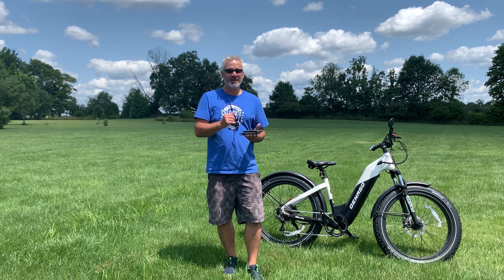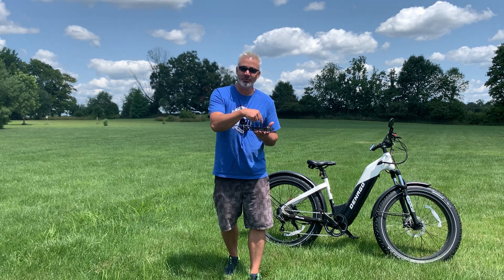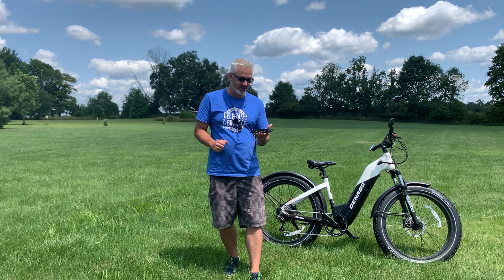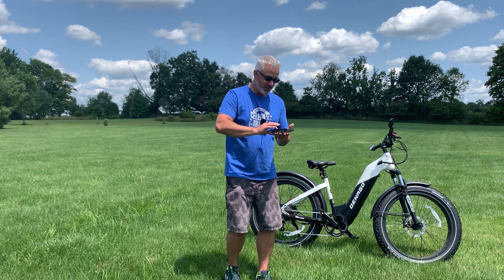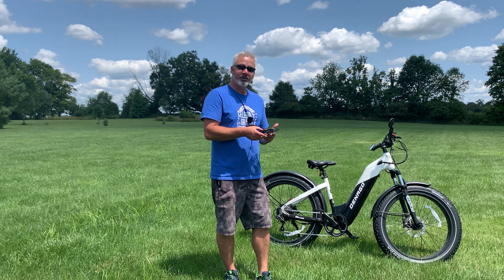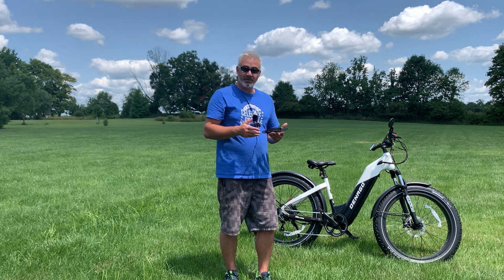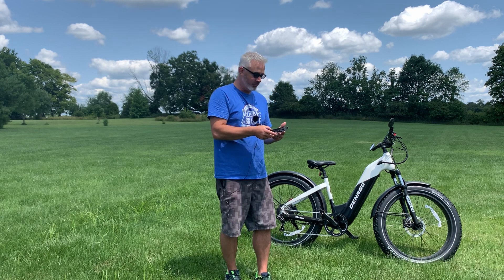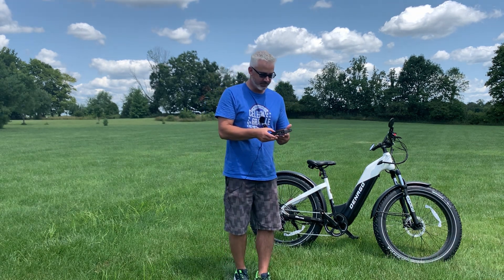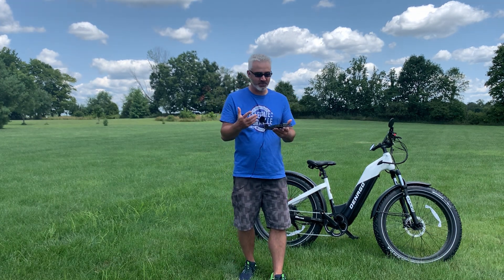I'm out here in the field and I'm going to show you how easy this is — it's incredible. You can use your app on your phone to control this, but after just a couple minutes and one test run, I realized a few things. You can record directly through this with sound, and it eliminates the motor noise. There are a few different modes: Zoom Out, Follow, Orbit — where it orbits around you — Bird Eye, where it goes straight up and points down at you, Custom Snapshot, and Hover. Each one does something a little bit different.